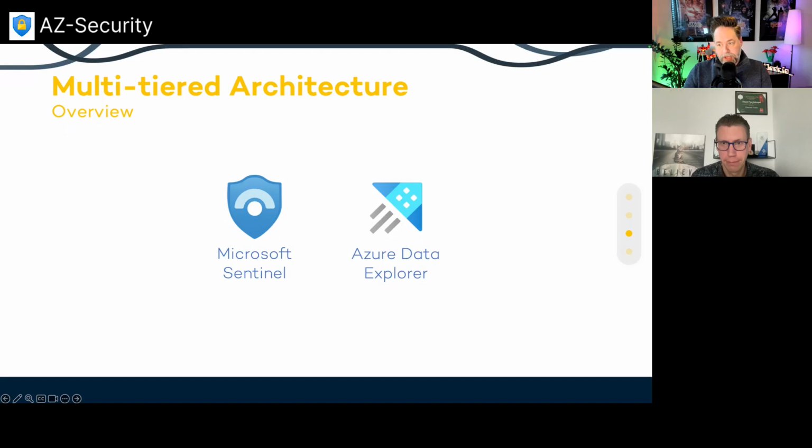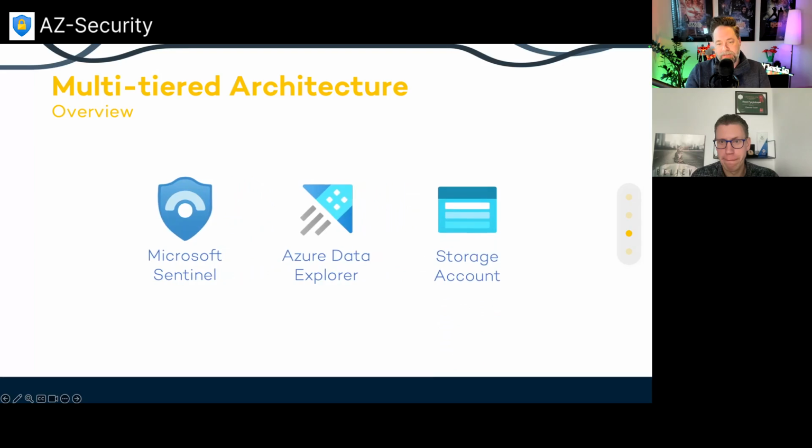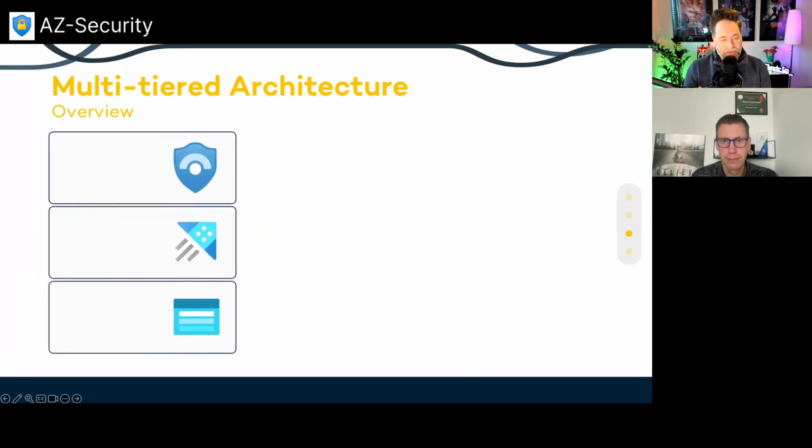Yeah, that's true. So one thing I was often talking with customers about, and it's probably familiar to you as well, is what I would call a multi-tiered logging strategy. So let's say you have Microsoft Sentinel, you want to have some data in ADX, and let's also say for argument's sake that you have a storage account with some blob logs on there. How are you going to distribute the logs, and how are you going to actually query the logs? And this is even as important as how much you pay for it, I guess.